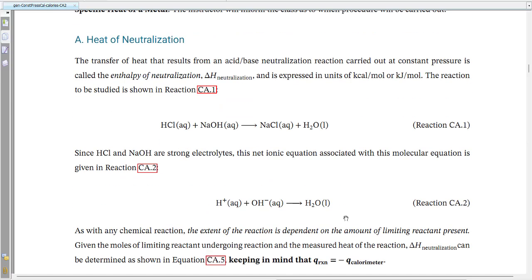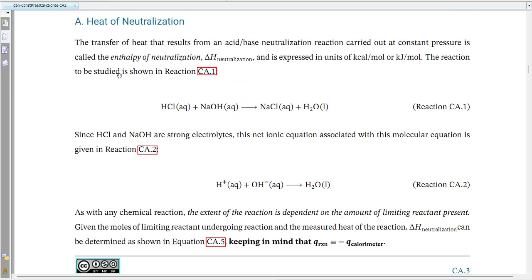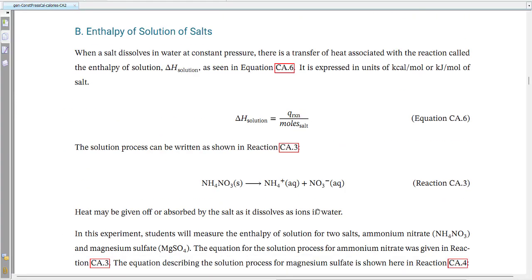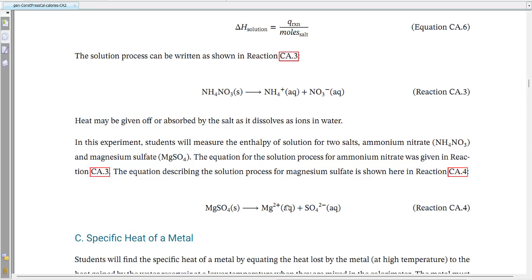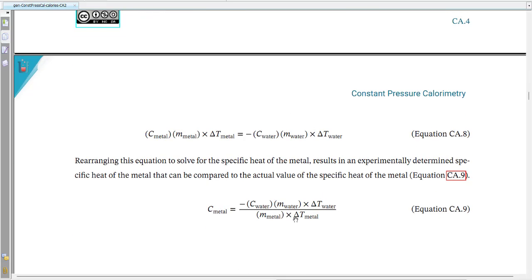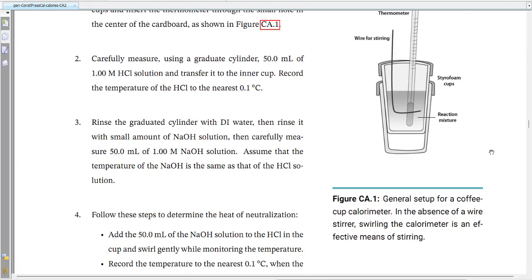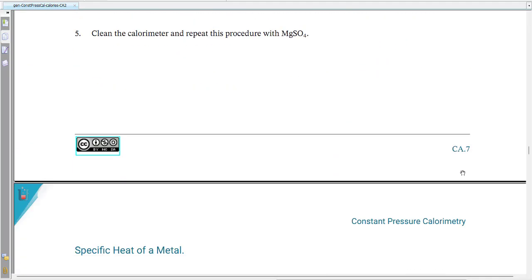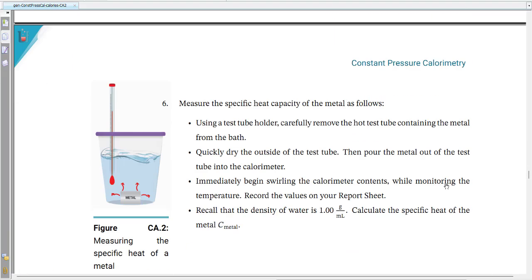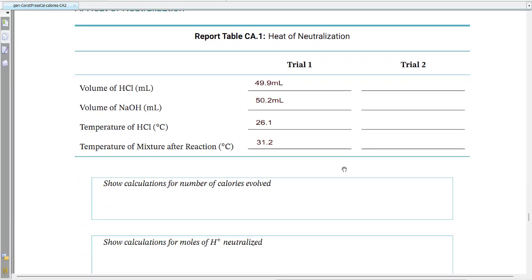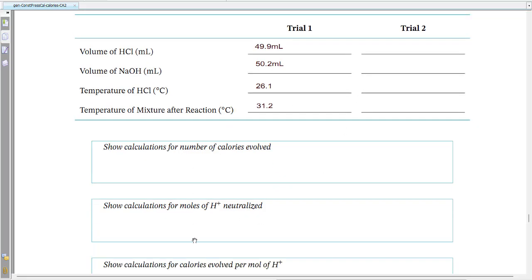All right. As we go down a little bit further here, this spells out each part, and I'm going to refer back to this here and there, but the equations that I'll be using are all spelled out through these sections. Okay. I have gone into the lab and pre-filled, pardon the quick scrolling, the data that was given to me in my virtual collection of data, just to save us a little time and a little poor penmanship. So this is what I got for heat of neutralization. Now you're going to be asked to do a few things here.